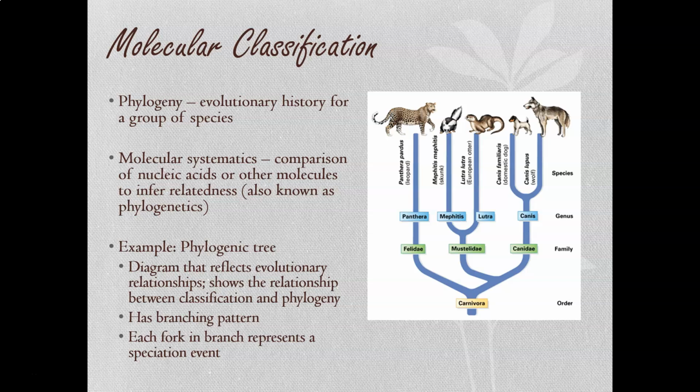They've all got the same basic branching patterns. They all have the same basic, we use derived characters to build them. The species go at the top based on how many things they have in common. The construction of it is essentially the same. It's just what kind of data are you using to build the tree.